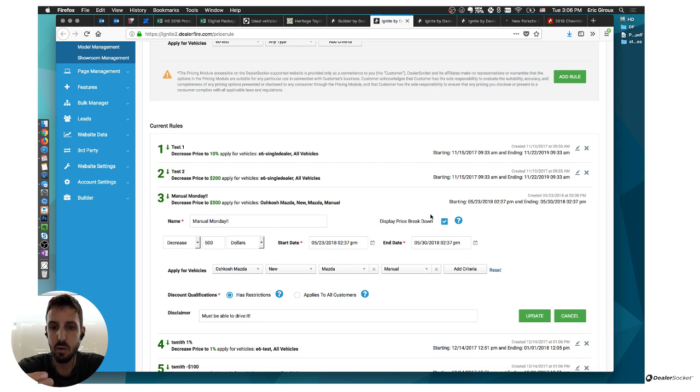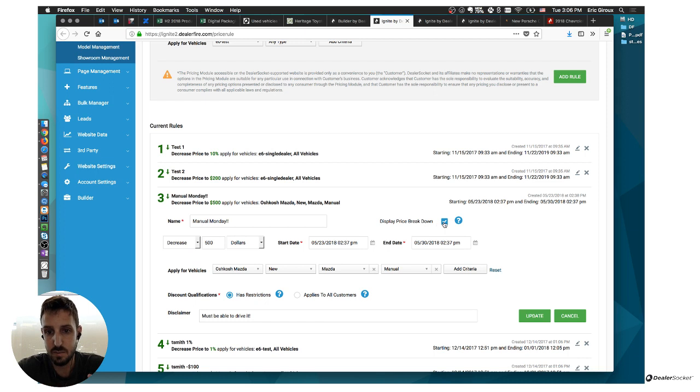It doesn't mean that it always will, because the price profile within the system module must also be set to yes. If this is checked and the price profile is set to no, then it will not display that line item because of the system module settings.